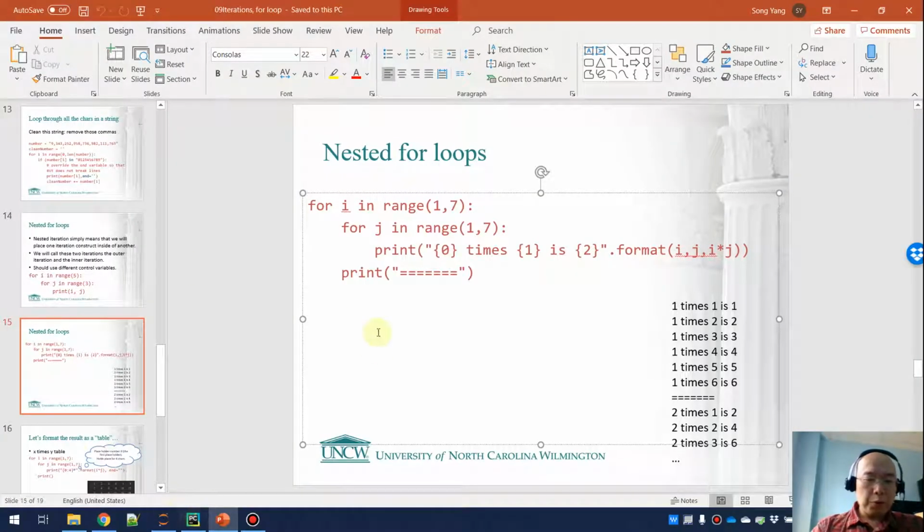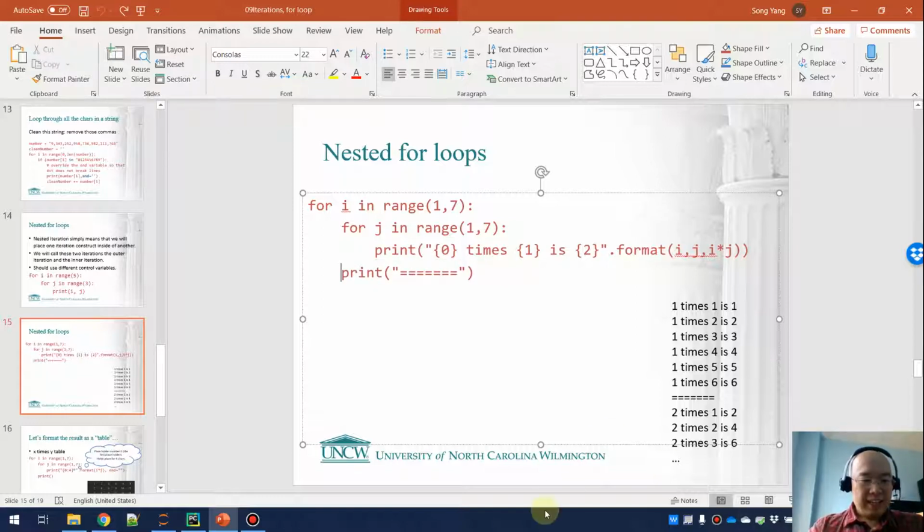If we want to do something weird, how about we do this? Now where does this line belong? Now this line belongs to the body of the inner iteration. So when you are not careful with the indentation when doing iterations, it's very easy to make mistakes.